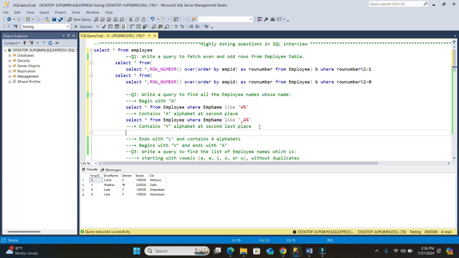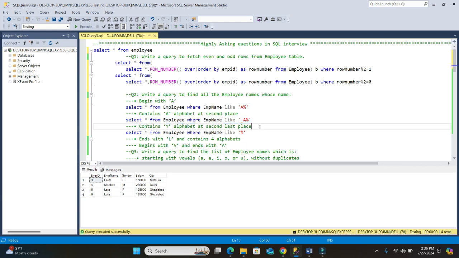Now moving to the next: contains the Y alphabet at the second last place. Second last place. We can use the same thing with this sign. I'll just copy this query from here and paste it here. Now what? Please write in the comments what we can do here. The hint is available in the query we just solved, contains the A alphabet at the second place.